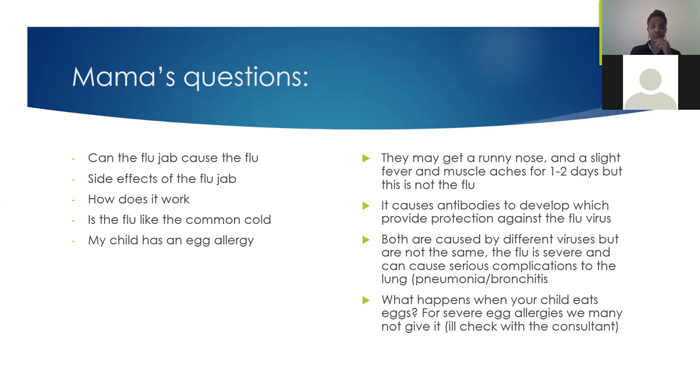But I have to tell you though, there are very many strains of flu. For example, A, B, C, D, E, F, G. We may give him the flu vaccine for strain G, which is the most popular strain for this season. Maybe last season it was strain A that was really causing trouble. Now it's strain G. He could still get another form of flu, even though we give him this protection against the most common flu. So it's important to tell the mother that, so that she doesn't say, my child got the flu vaccine and now they have the flu. I thought it was supposed to prevent them.